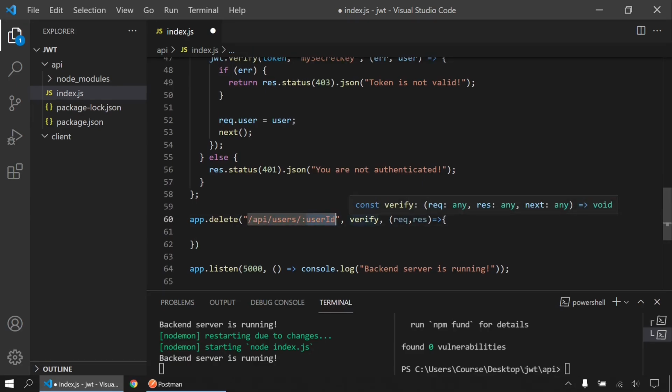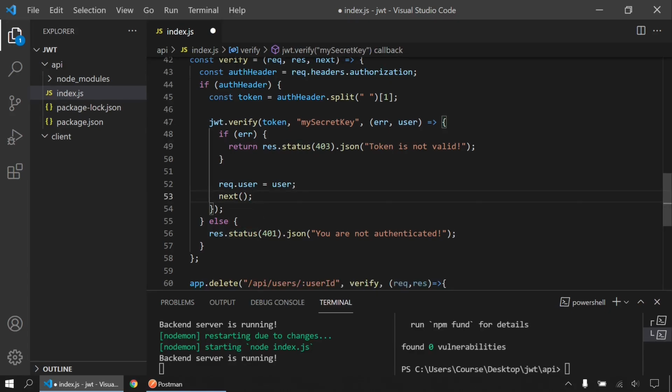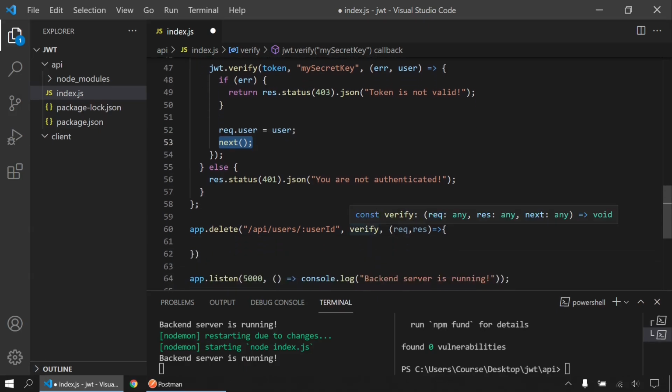So which means this verify function can reach this data. So it's gonna look at our headers, take the token and verify it. If there is an error, it's gonna send this error. If everything is okay, it's gonna assign this payload and then we are gonna use next, and after this next function we are gonna turn back here. Okay, I finished my process, let's continue.